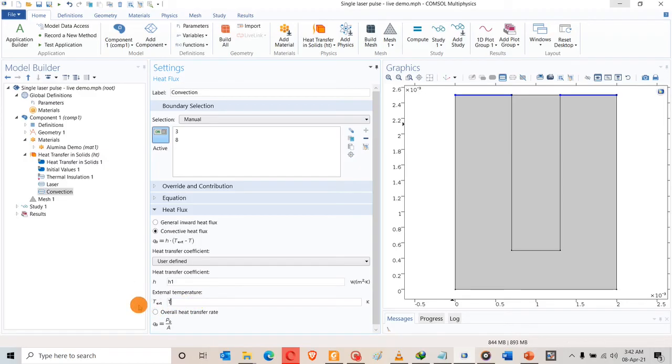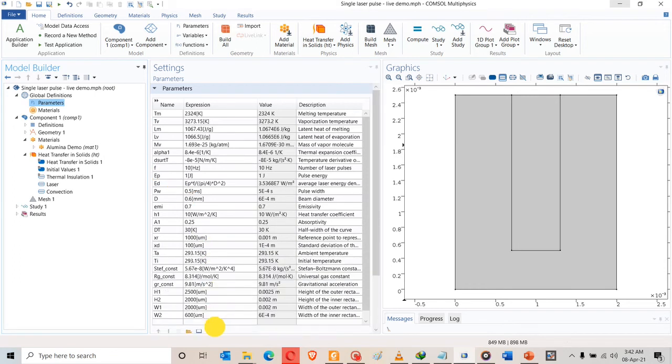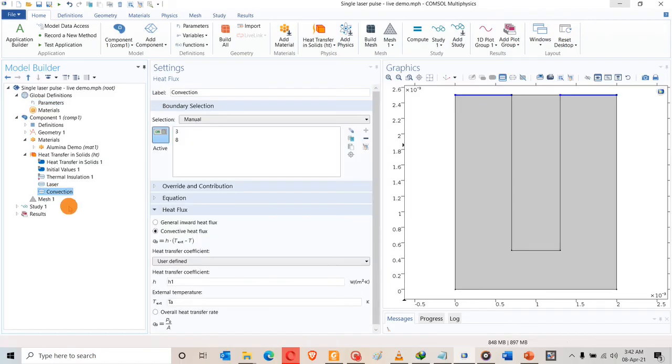Did we call it TA, ambient temperature? Remember we called it TA here. If we expand this node, TA there, and we call that heat transfer coefficient H1. So there you see it.